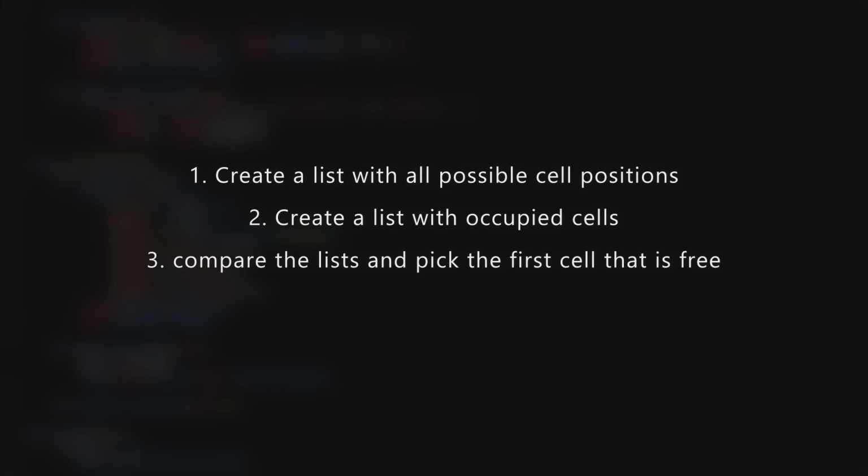possible in our grid. And that's going to be one list. I call this all cells. Now, then I have created another list, and this is called taken cells. And this is literally just a list of all the cells that are already occupied. And all I do then is I compare both lists and see which field is empty yet. And then I am going to use that cell, and I have an empty cell. So that's literally the entire logic.